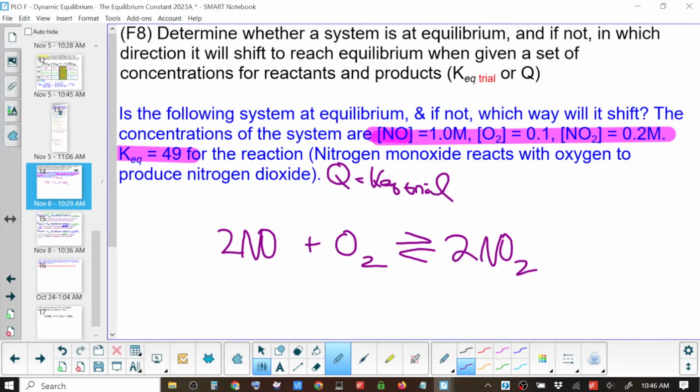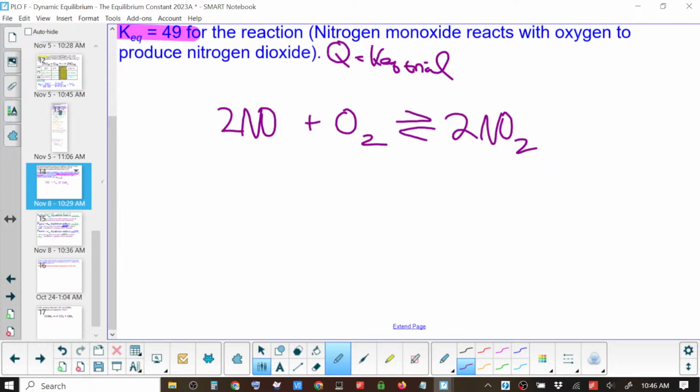And so now we're up to today, the idea that we don't know if these are at equilibrium or not, so we calculate them as if they are, and then compare them to the KQ and see, well, is it at equilibrium or is it not? So if I was to write this as a KQ equation, what would I write?